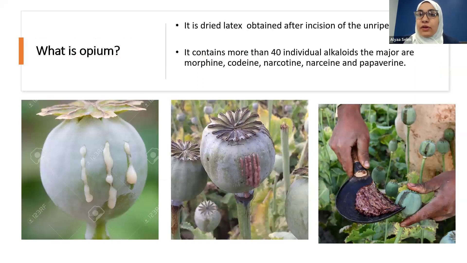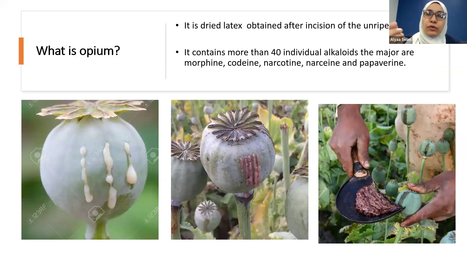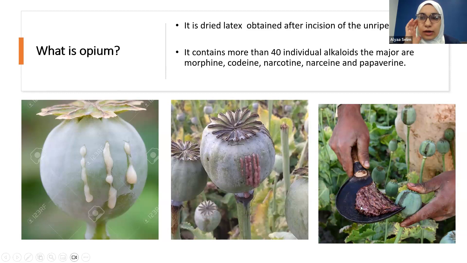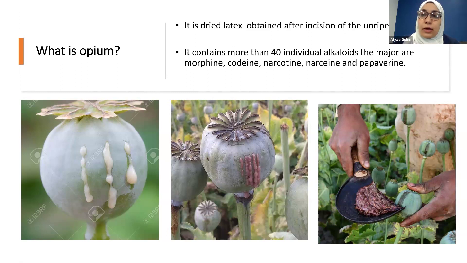What is opium? It is a dry latex obtained after the incision of the unripe poppy capsule. When the capsule reaches a certain degree of growth, incisions are made along it, leading to the oxidation of the latex — a white liquid. This white liquid is left for one day, where it turns brown and starts to dry. This brown material is collected and dried, and this is what we call opium.